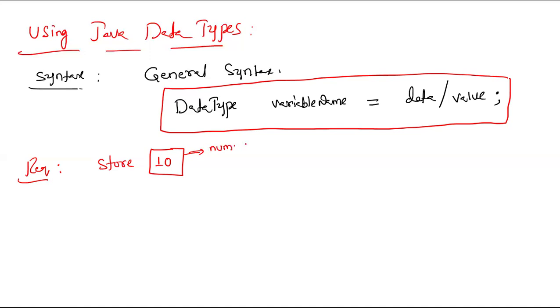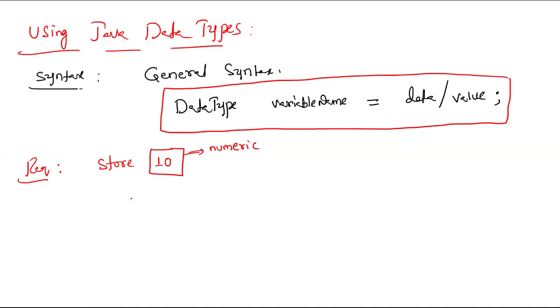More clearly, to store numeric data out of the list of data types, how many can we use? Along with integer, is something else also possible? No. Float is for decimal, but is 10 a decimal number? Yeah, we have to go for byte, short, int, long. All these four are assigned for storing any numeric type of data. So to store this 10, can we use any one of them or not? But which is recommended?